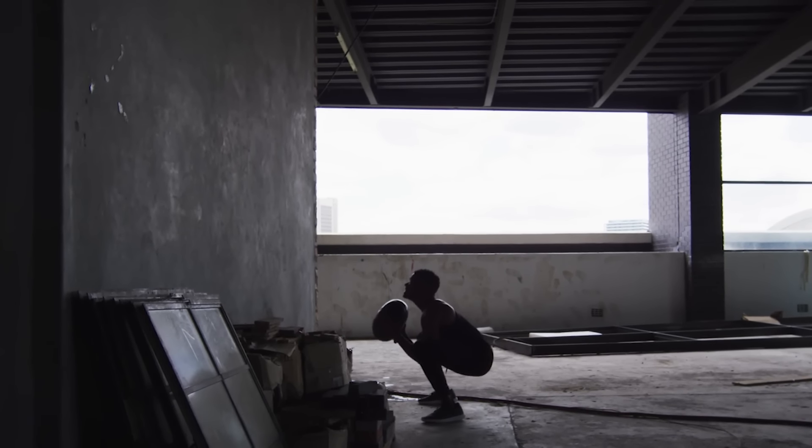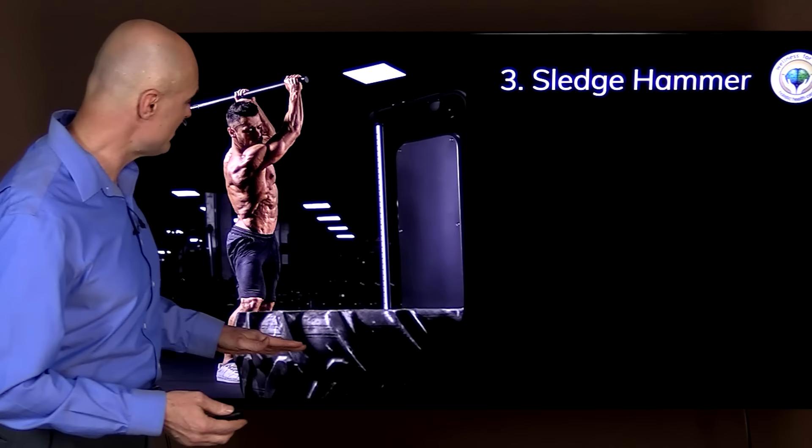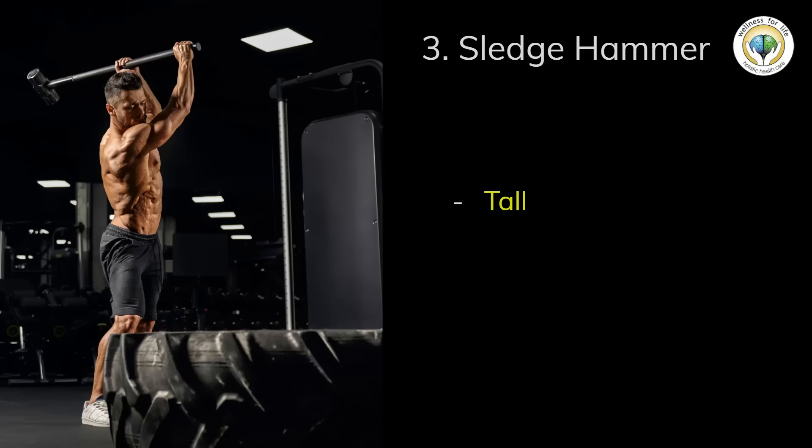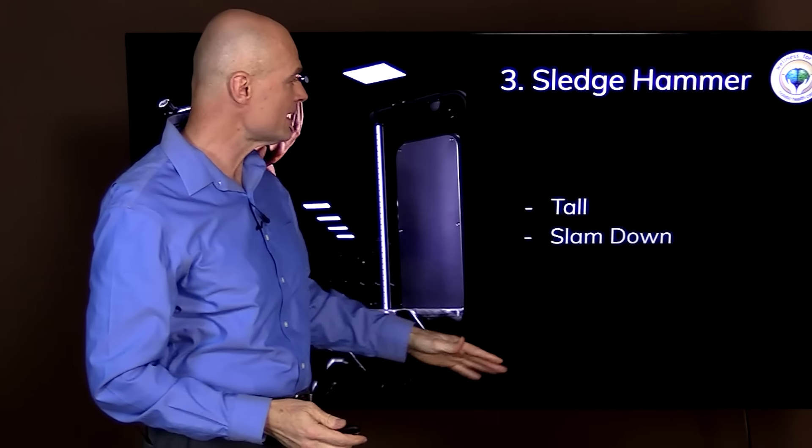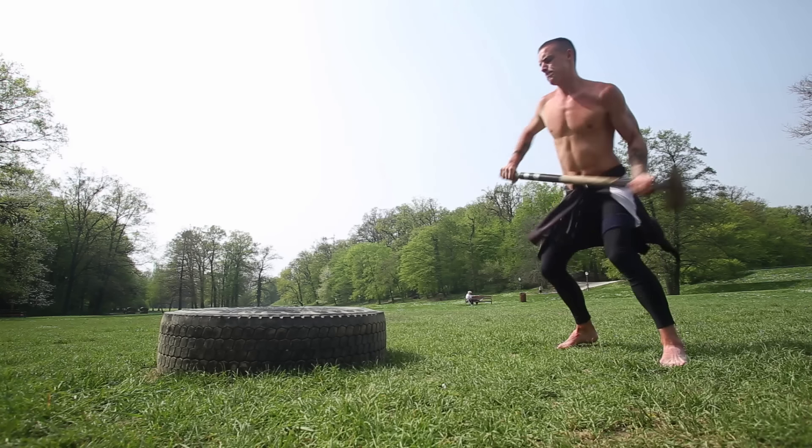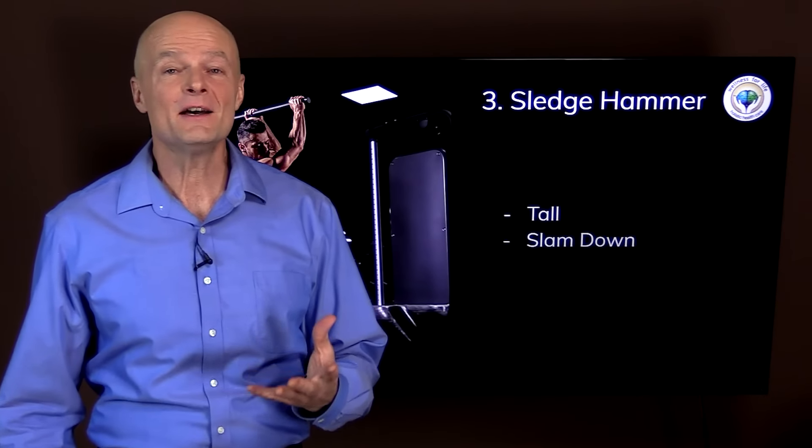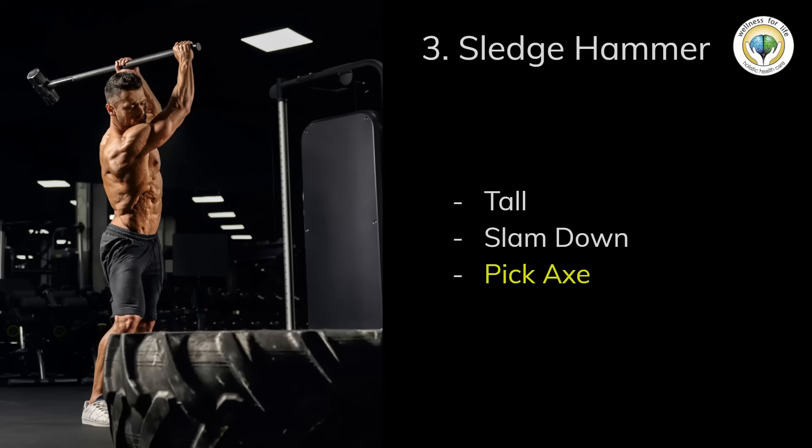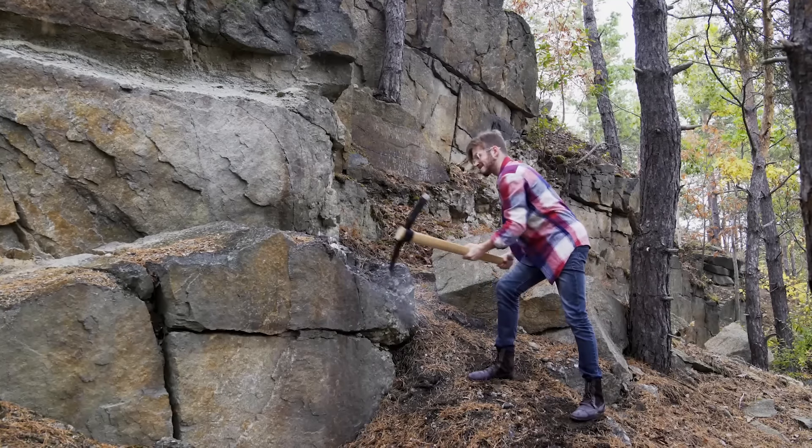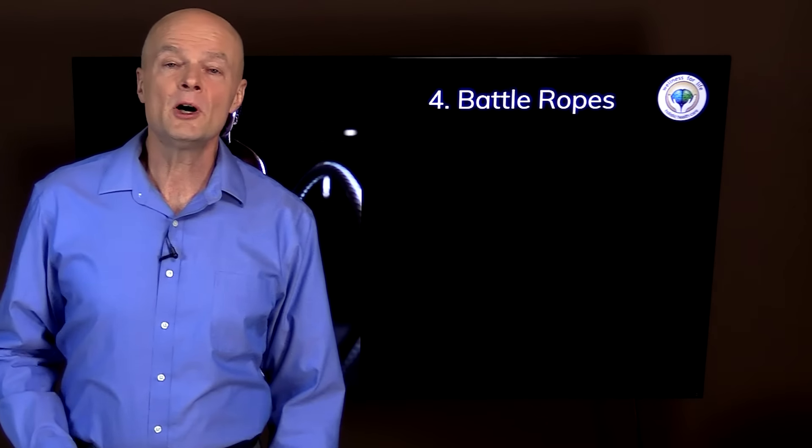Number three is sledgehammer. If you have a tractor tire and a big sledgehammer, then you want to use a tall posture, go as high as you can, pull that sledge down on the tire and slam it down. This guy is showing excellent form. He is not pausing at all, he's just going from one to the next, which means very high intensity. What I have found personally is that a pickaxe works equally well in my backyard. If you go with a pickaxe and you go really hard at it, that heart rate can really come up. I like to use my energy for something productive.